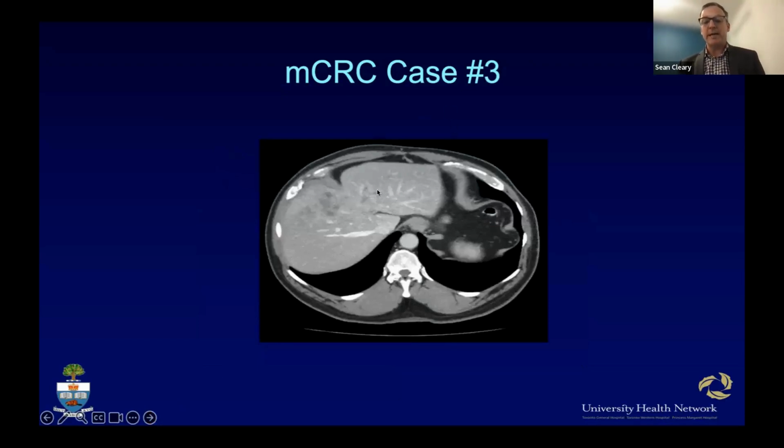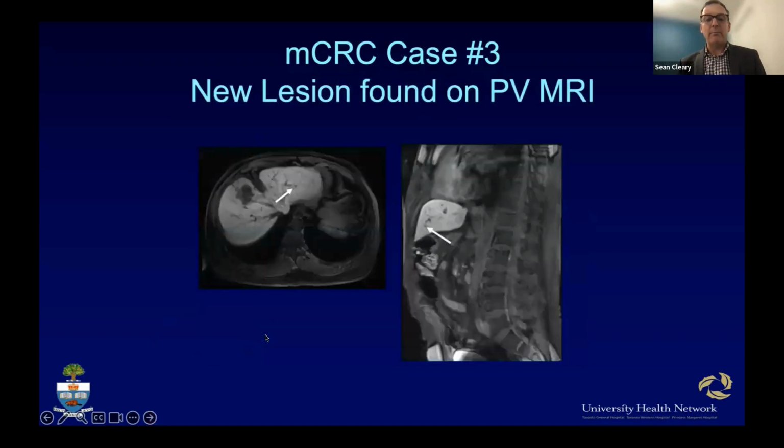This is a large colorectal metastasis in segment 4A invading into segment 8. You can see a little bit of biliary dilatation to this level. So again, one might be tempted just to perform what we call a mesohepatectomy, which removes the middle of the liver here. But then as we got our Primovist MR, we found an additional lesion, confirmed to be a metastasis in the left lobe.